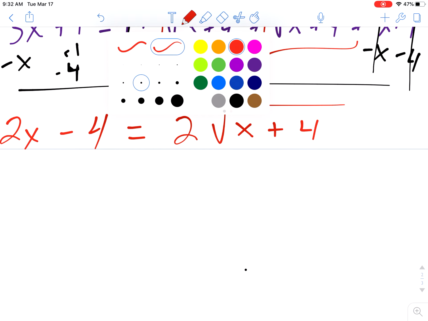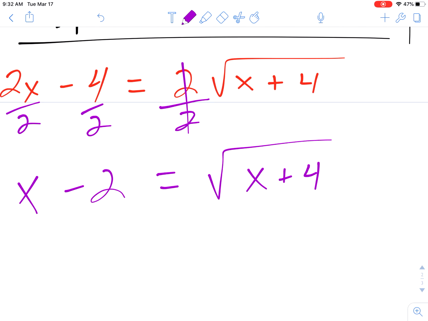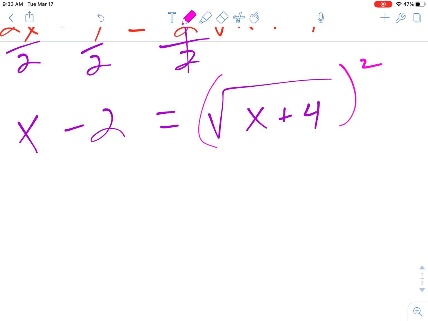Okay, so now it's quite a bit simpler. I would personally vote to get rid of the 2 in front of there first. You don't have to do this step, but it's going to make things easier later if you reduce things earlier. It alleviates some issues later with really big numbers. So now the problem is much simpler than what we started with. So now we've got this other radical by itself. We can just square both sides to get rid of that.